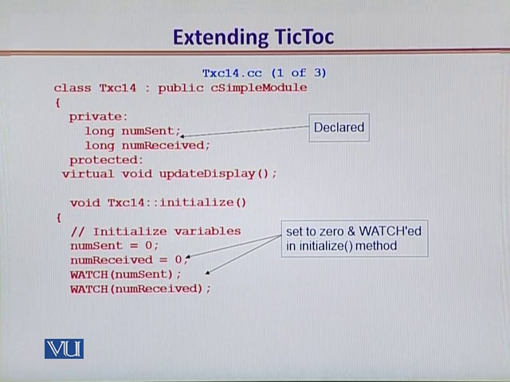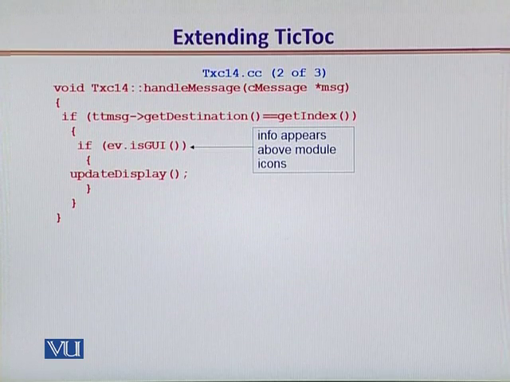And then the WATCH method keeps track of the current value of the sent and received packets. When transmission starts between various tic nodes, on every receiving node the handleMessage method is called, and this handleMessage method calls a function, that is the environment variable's hasGUI. This is a function which is implemented in OMNeT++ to display the content onto the screen. And it also uses the updateDisplay function.